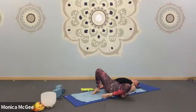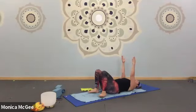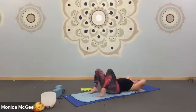Let's go on wheel, guys. So, option for another bridge if you like, or for wheel, extend the arms up, bend your elbows, rotate the fingertips towards your shoulders. All right. So your elbows could be a little bit wider typically to create space for the shoulders. When you're ready, exhale your breath.